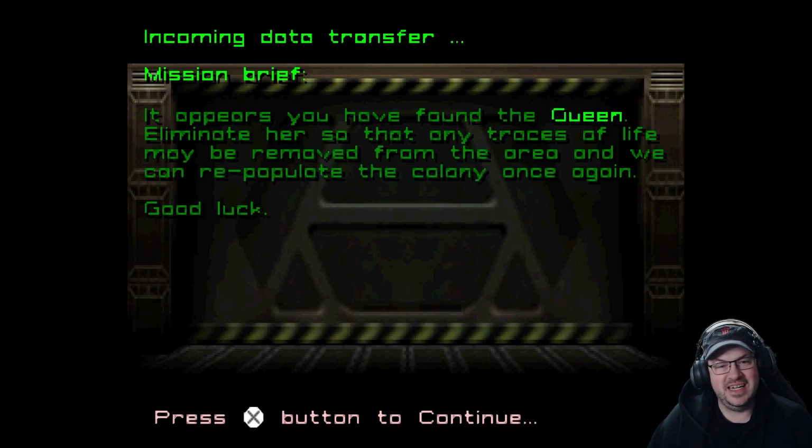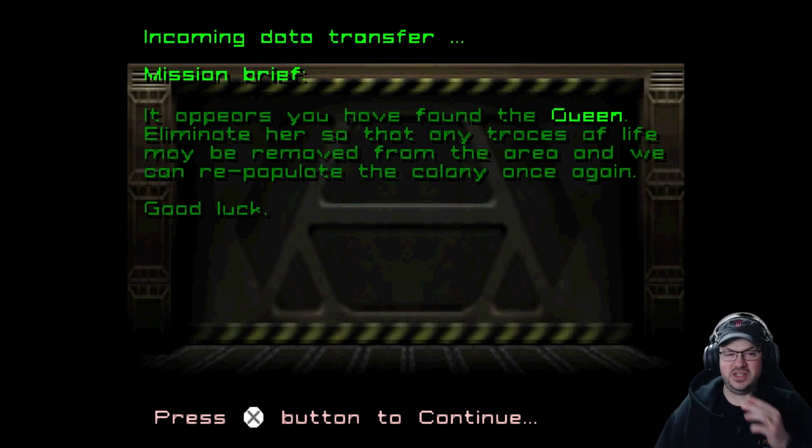It appears you have found the queen. Eliminate her so that any traces of life may be removed from the area and we can repopulate the colony once again. Good luck.